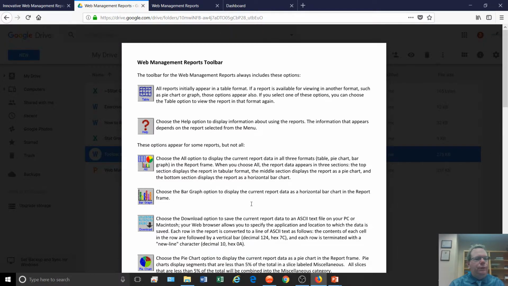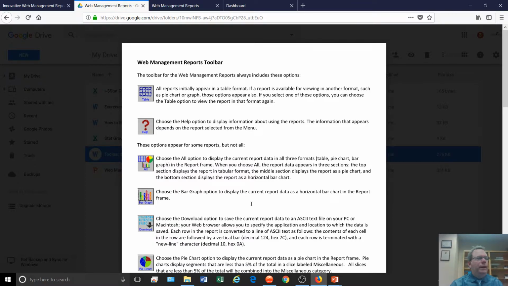So the toolbar for the web management reports, which is at the top of the screen: all the reports initially have a table format, meaning they have rows and columns. If there's a report available that has another format, like a pie chart or something like that, those will appear there as well, in addition to the table format.